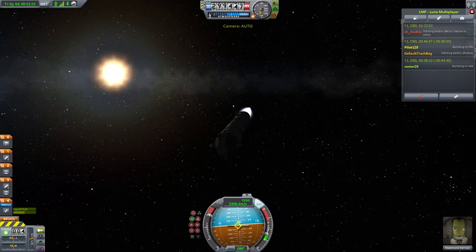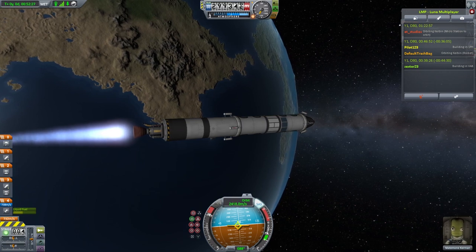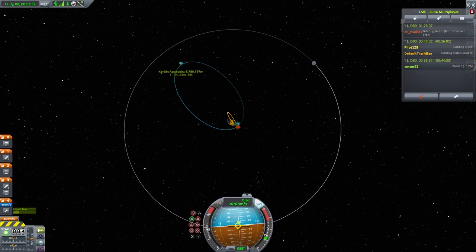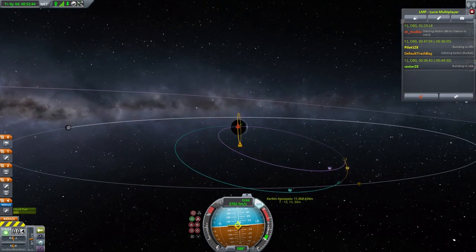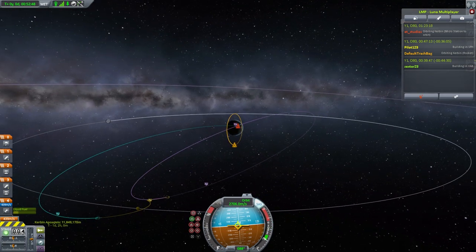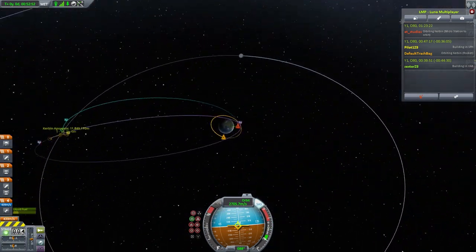Because I forgot to put RCS on it, I have to use my big-ass engine at the back to turn it. Well, I think I only have enough fuel to do a flyby and come back to Earth. I have too much fuel. I made this rocket too big. I probably have enough fuel to go to Duna. I feel like I could probably get to Eve. I have successfully encountered the moon.